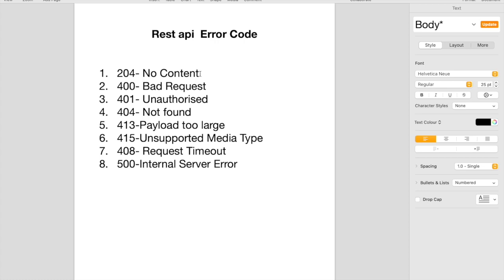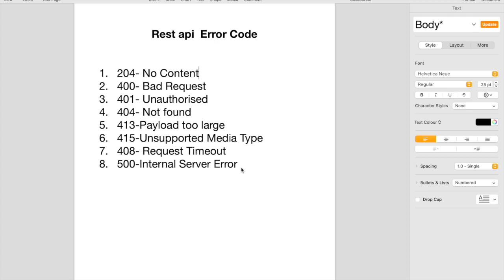Many of the projects use 204, many of them use 200 as an okay request with a blank response, where you receive a blank object and nothing in your response. Some of the APIs respond with 204, no content, with blank objects or with blank responses.